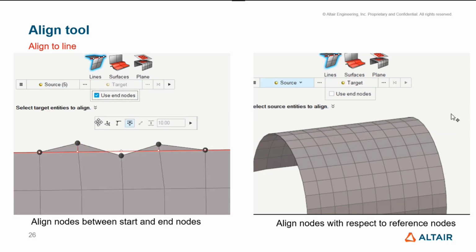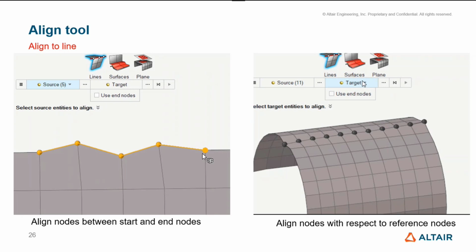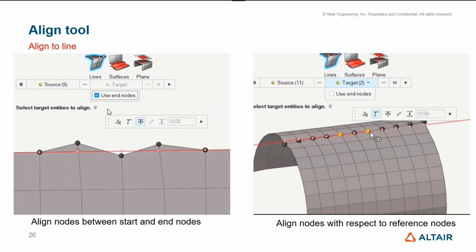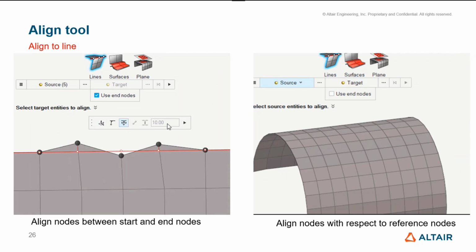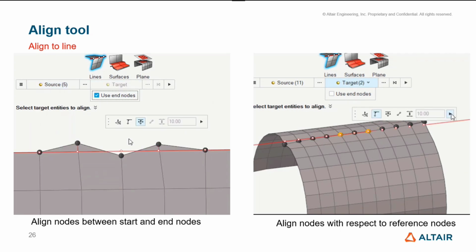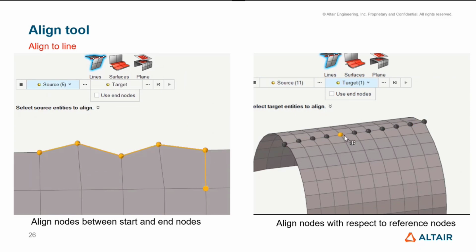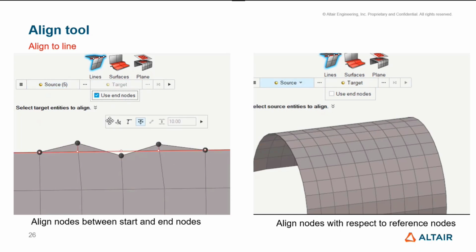On the right side, you can see that the nodes are not in the same line or direction. So in this case, the user need not select use end nodes. He can go ahead and define a couple of nodes as a reference, which are good, which are pretty much on the topology line or pretty much aligned, where other nodes can be aligned.